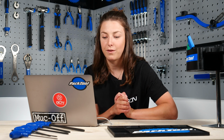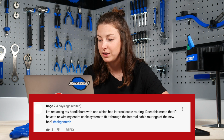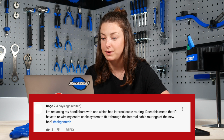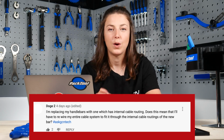We've got lots of great questions this week, so let's get started with the first one in from Di2. I'm replacing my handlebars with one which has internal cable routing. Does this mean that I'll have to rewire my entire cable system to fit through the internal cable routing of the new handlebars? Hi Di2, great question.